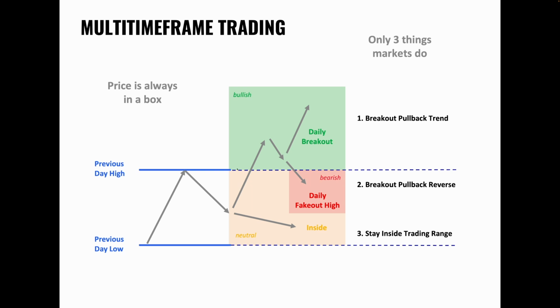So always look at the last level that was hit here, previous day high. It breaks out, and then you observe what it is doing. Is it staying outside? That's bullish. Is it coming back in? That's bearish. And if you do this across time frames, then you can see nicely if momentum, as we call it, is driving in one direction, or if it's rolling over and weakness is coming into the chart, and the lower time frames, for example, do fake outs or trap traders, and then you see it rolling over and the higher time frames follow.